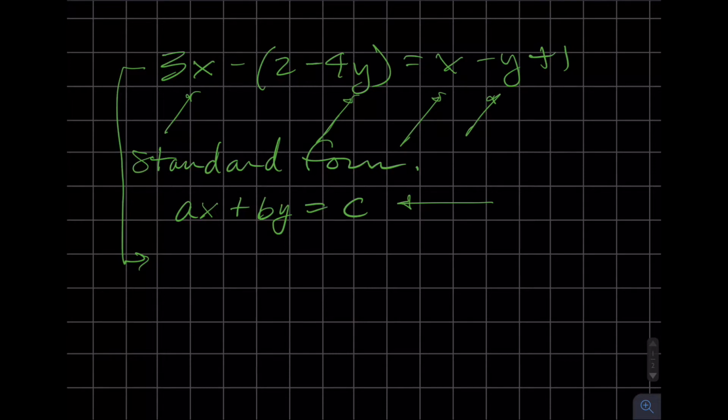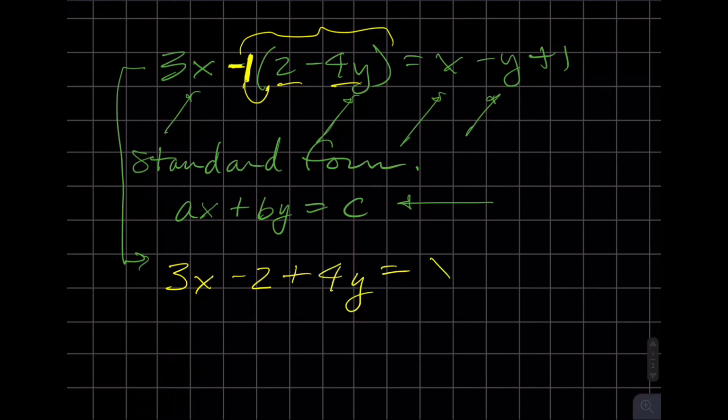The first thing I'm going to do is distribute this negative sign, or get rid of these parentheses. How do I take care of that? Well, you can do a whole bunch of things, but I would imagine a negative 1 being here, and I would distribute this negative 1 to both of these terms in here. So I'm not doing anything with the first term, 3x. I'm going to multiply negative 1 times 2, so that gives me negative 2. And then negative 1 times negative 4y garners a positive 4y. I will not have done anything to the right-hand side. I'm going to leave that alone.